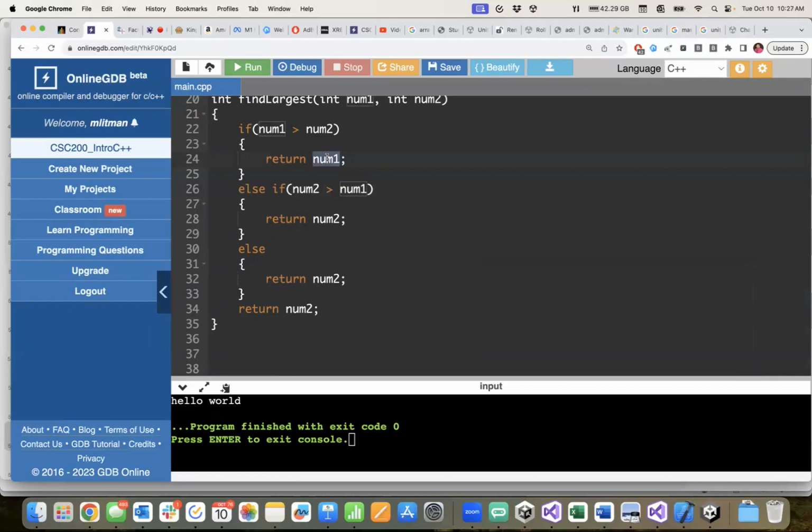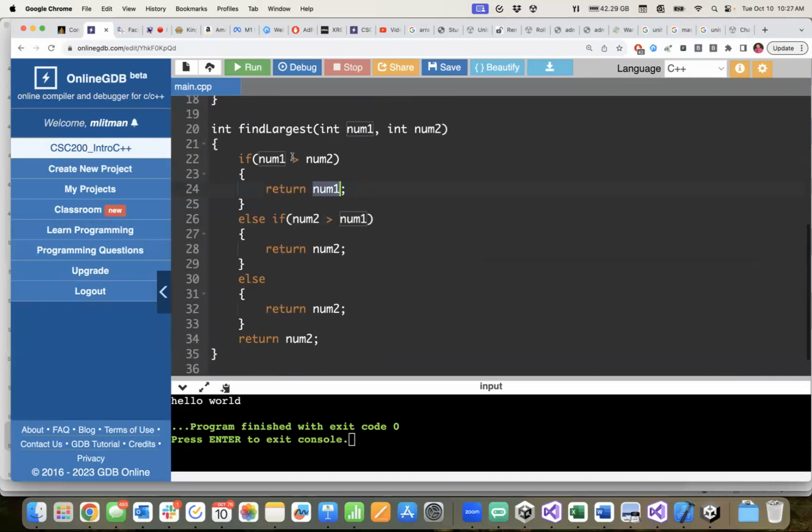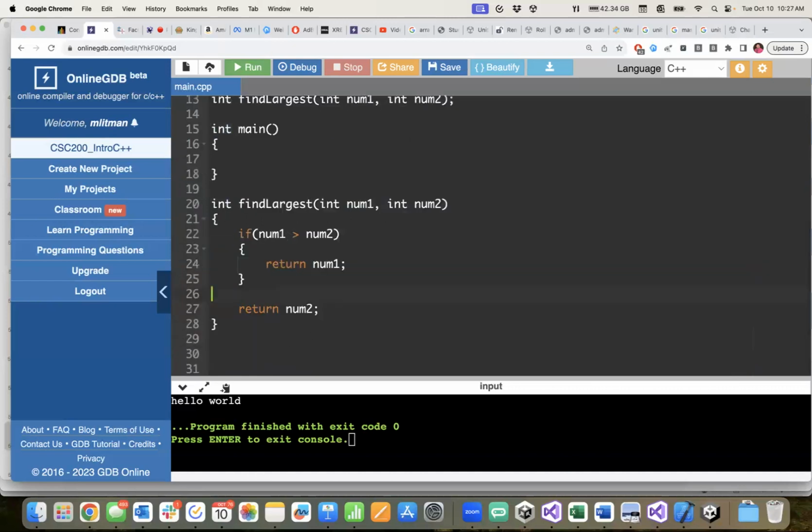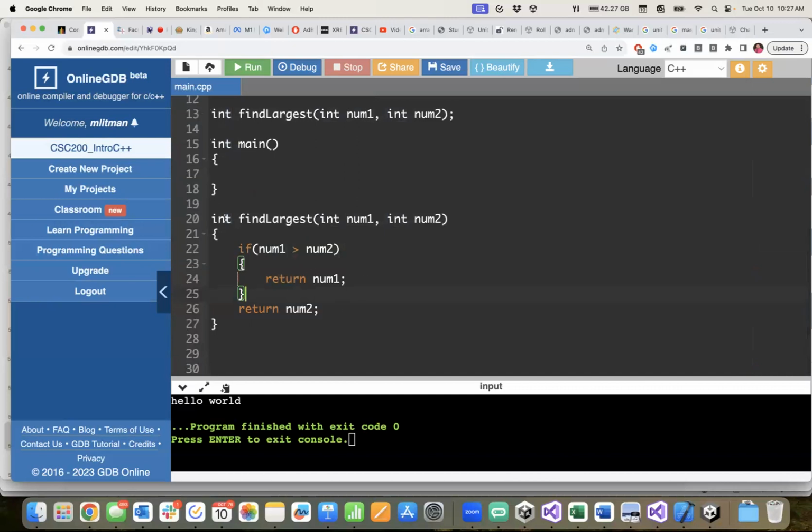Optionally, you can return a value with a return statement. In this case, I have advertised that I will be returning an integer. Therefore, when I have my return statement, I will pick the integer that I will be sending back out. Okay, so let me go back to this implementation, which I would call a fairly optimal implementation to this assignment, although it does rely on you having your mind wrapped around this idea that a return statement makes a function immediately end. All right, so again, we take in two integers.